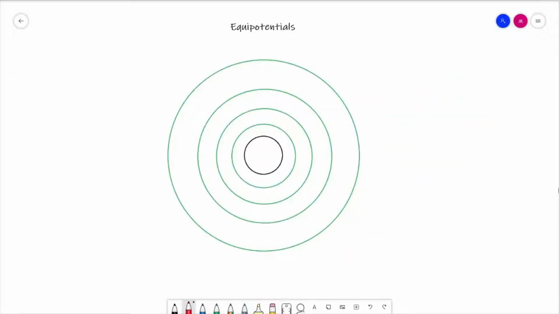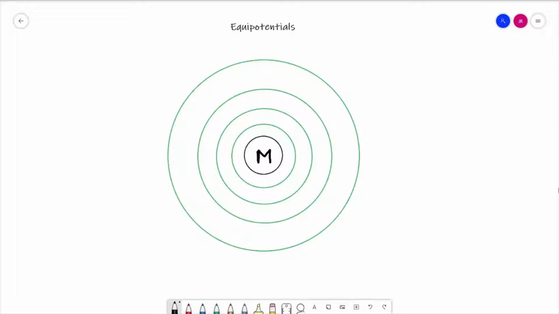Now, here's one I made earlier, slightly better than my hand-drawn equipotential diagram. Once again we've got our body in the middle which will have a mass big M, and those green lines represent the equipotentials. To carry on with trying to understand what these equipotentials are, the way I was always taught to view them was like contours on a map, and hopefully if you know how to read a map, you'll have seen contours on a map.